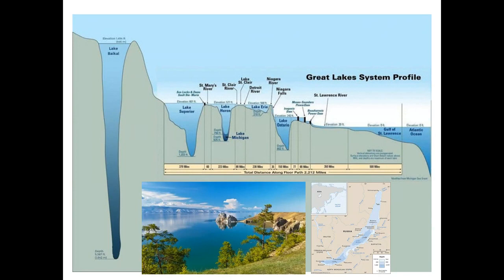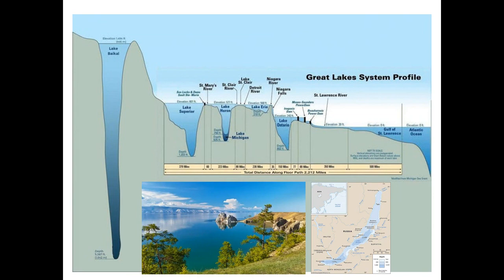And this picture here is kind of a cross section of the lakes. Lake Baikal is over a mile deep. It's the only freshwater lake that has seals. They have their own seals, their own unique flora and fauna. And then if you were to compare Lake Baikal to Lake Superior and Lake Huron, this is what they would look like by size and depth and so on. And Lake Superior and, of course, Lake Huron are kind of the same lake.